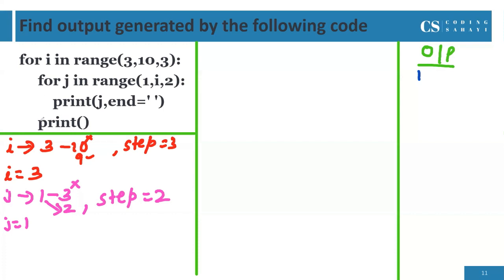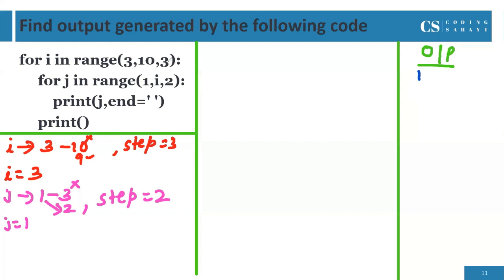See, this for and this print are under our outer loop for. After finishing this inner loop, it is directly coming to this print statement. And here it is a simple print statement. That means it acts as a new line character. It is simply going to the next line. You know, for print statement, the end character is always \n. It is terminated by new line character. So your cursor will be in this position. That means the next output will be printed in the next line.